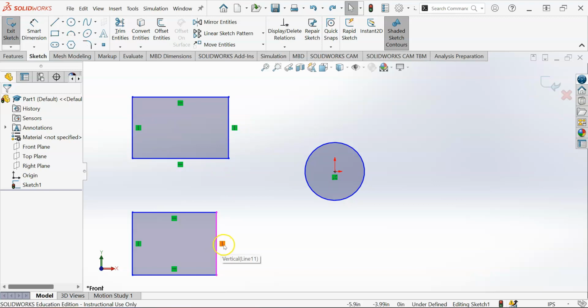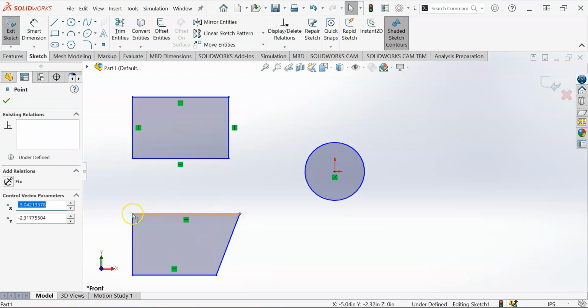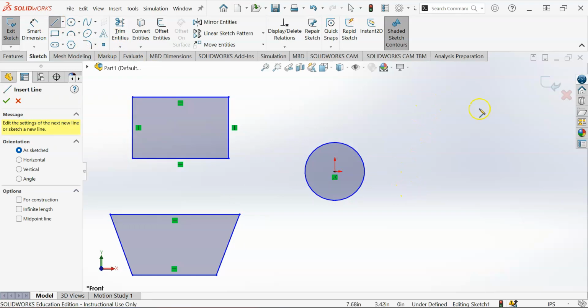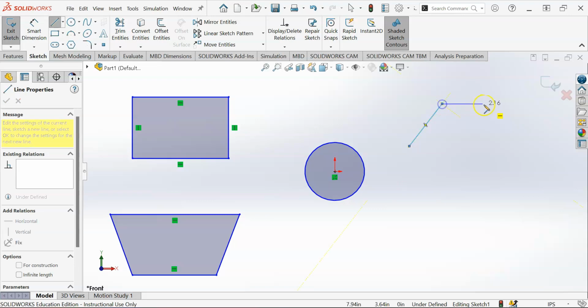And if for whatever reason you want to get rid of one, say because you need this to not be a rectangle but some type of parallelogram or something, you can just click on them and push delete. And now you can make this a trapezoid or whatever shape you need it to be. And then you would need to define that angle with the Smart Dimension tool. There are a couple others though. So let's say I did want to, I'll make a parallelogram just as an example.